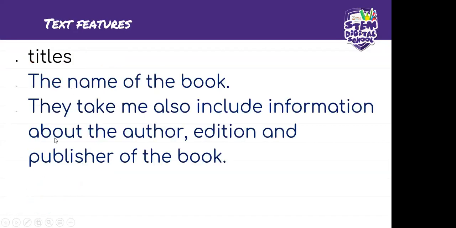Okay, so the text features, the first text feature, we have the title. Remember here we are talking about a book. So in this case, the title will be the name of the book. Okay, so what is the title of the book you have on you right now? Type for me the title of the book you have right now. And another thing about the title is that the title of a book appears on the front of the book. So that is the thing about the title.